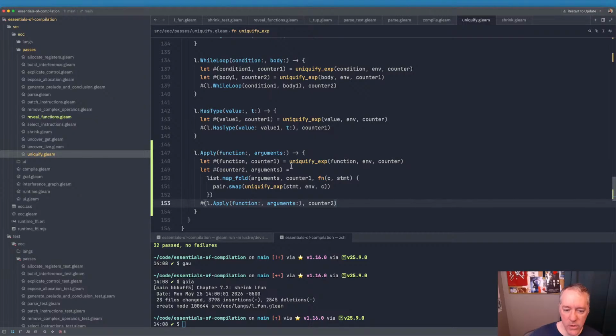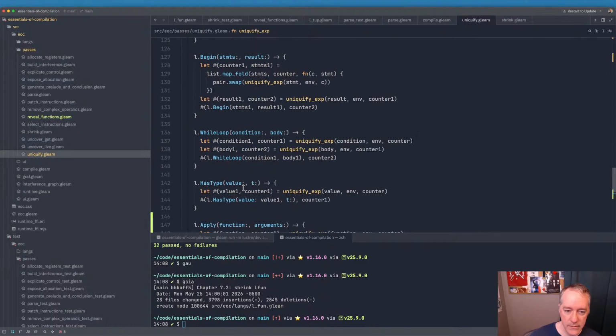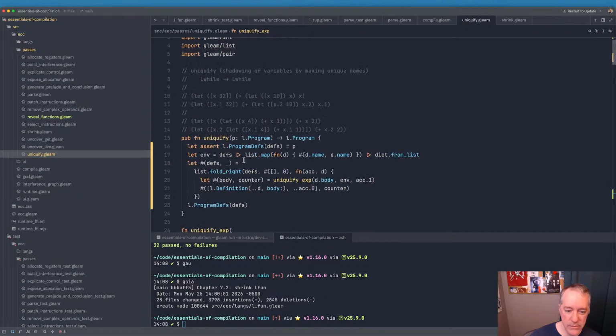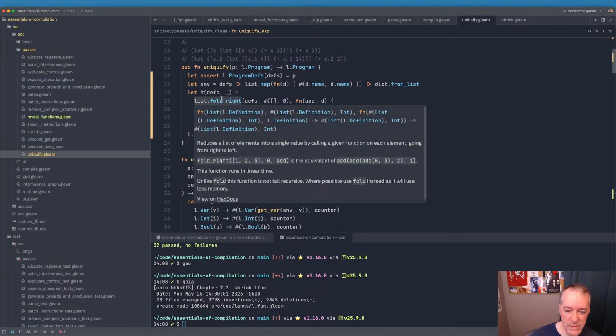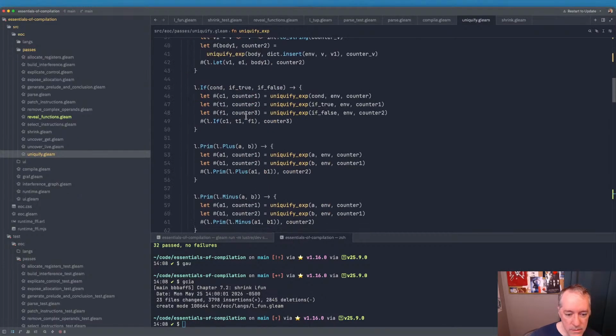Okay, so we recurse into the function expression part of the apply and call uniqueify with the environment, and then we recurse into arguments and do the same for each of them. Yeah, I guess it doesn't really matter which order. I just felt like fold right is nice here. We could do plain fold. It's just going to reverse the output.